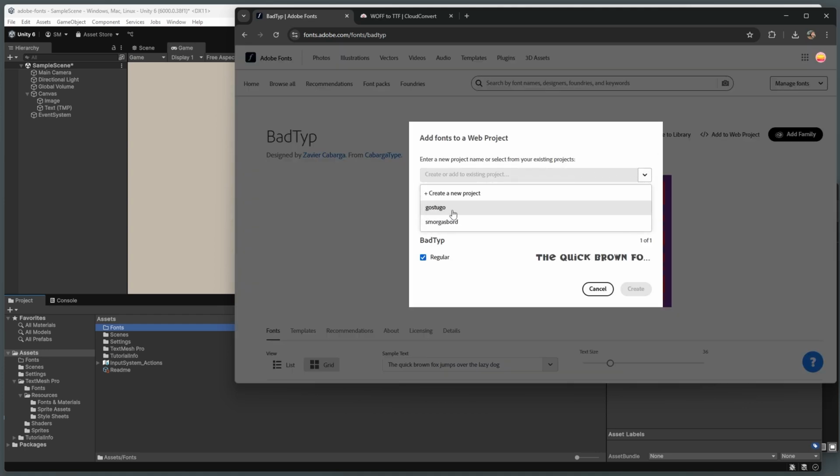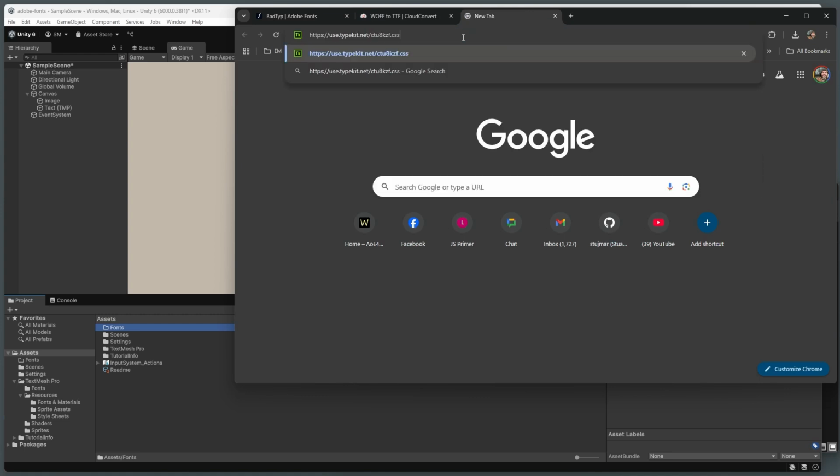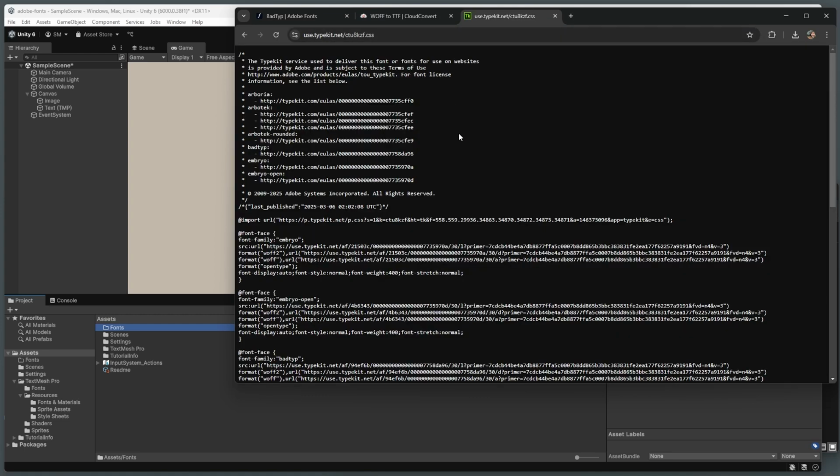I'm just going to pick, I have like a catch-all project. This doesn't really matter. We just need to get it so we can click save, because what we want to do is see in our web project we can link to the font with this link element, and we want to click the value of this attribute and see, when we load this into a web project, what is it getting? And we'll check. It is getting this CSS file.